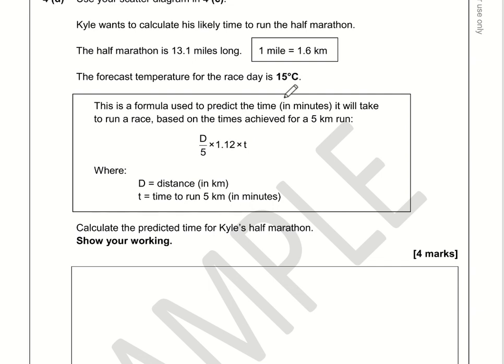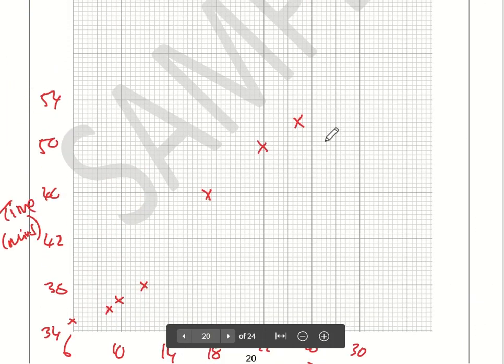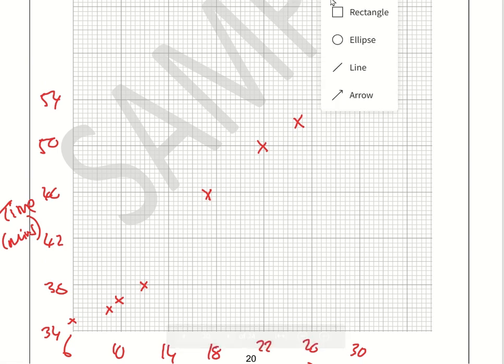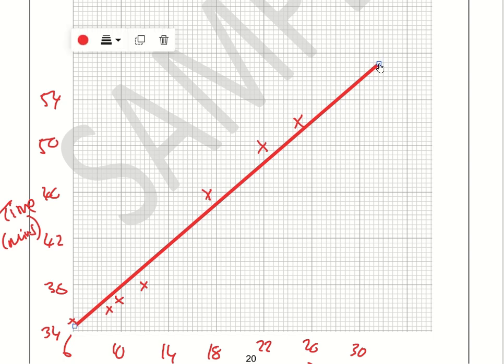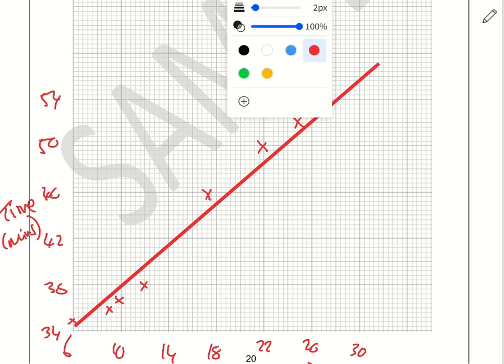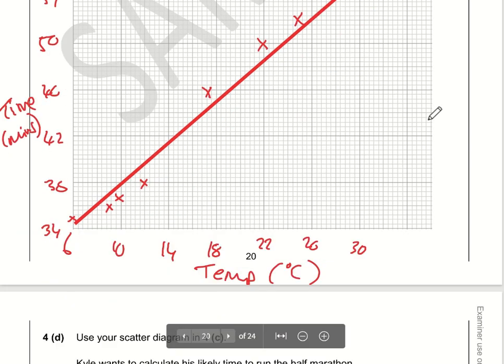So first of all, we know that the forecast is 15 degrees C. So what we need to do before we do anything is put in a line of best fit. Now this line is going to cut through the centre of the data, trying to keep an equal number of dots on either side of the line, so this would be a terrible line of best fit, so would that, so somewhere in between. That's about right. It's the sort of thing you could ask 10 students to do and they could come up with 10 slightly different lines, but they'd all be equally valid.